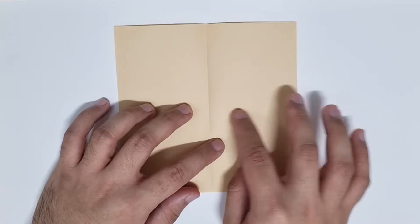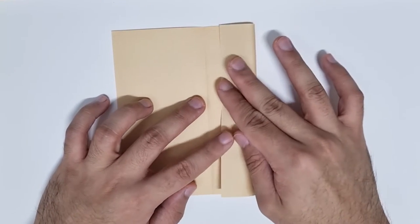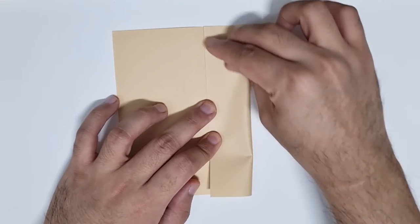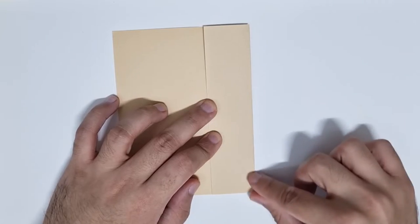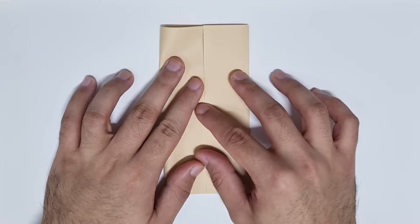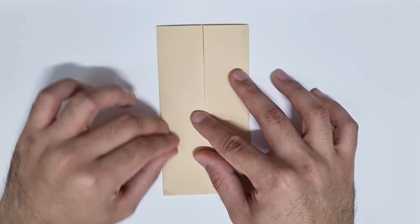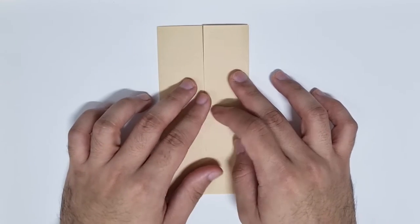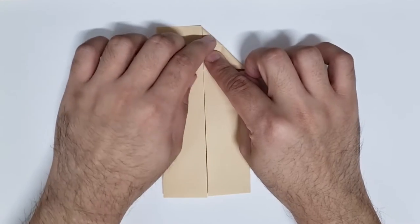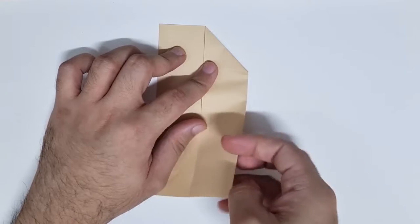Unfold, and to that line we made, we're going to fold half again, both sides. And then we are going to fold the corners to the center. That.